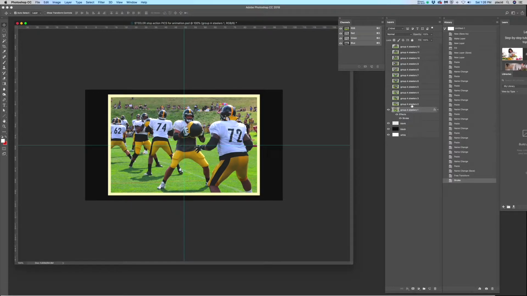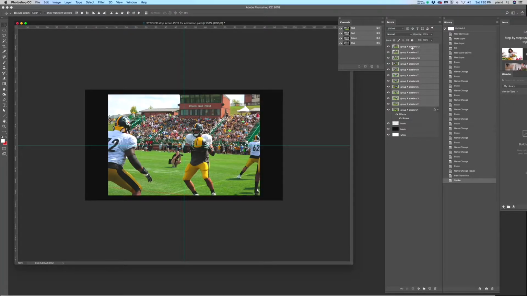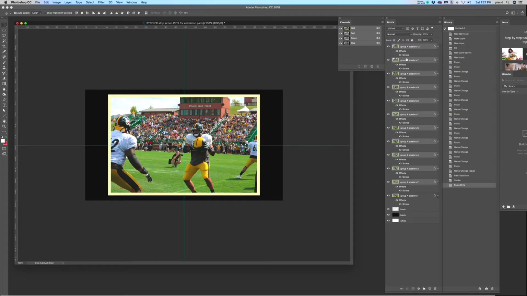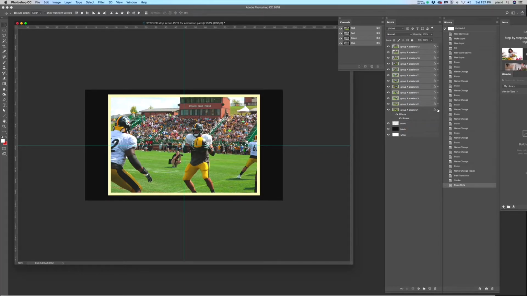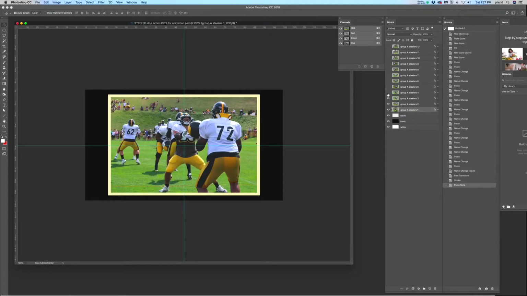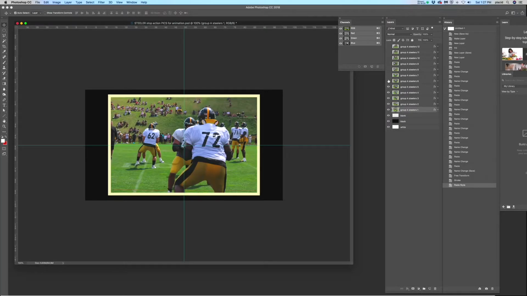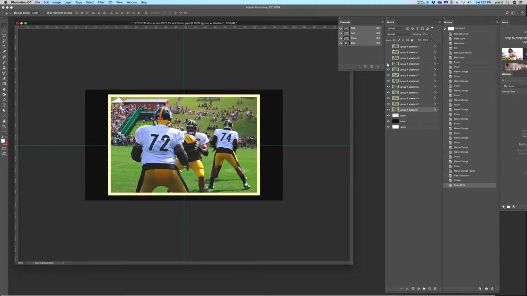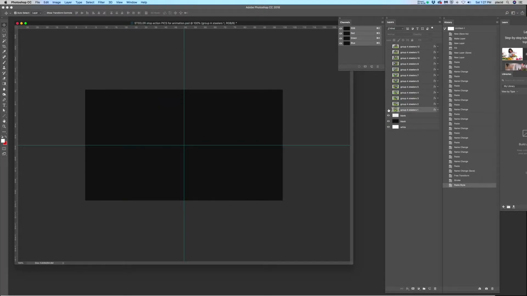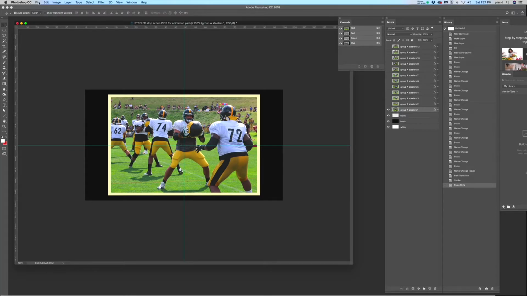I will then paste the layer effect on the remaining layers of this PSD file by clicking on the second one and the last one while I hold the Shift key down, highlighting them all, right-clicking, and again you can see that I'm able to paste the layer effect. Now we see that the layer effect is pasted on every single layer. So they all now have this border that makes them look like they are photographic prints. Let's turn on the eyeballs of each of the layers and see how it animates by clicking up the layers of the PSD file. It's about time now to save the entire project.